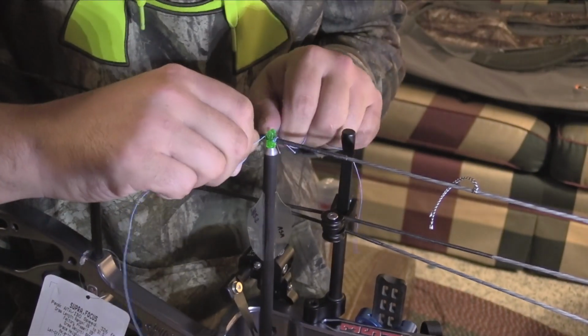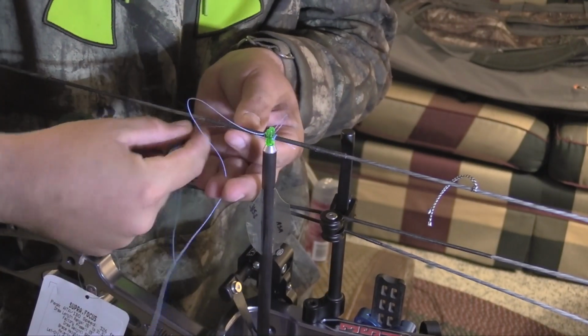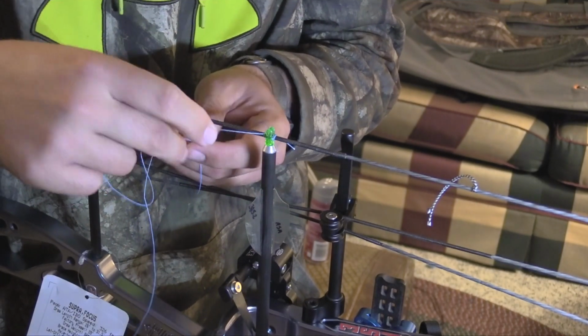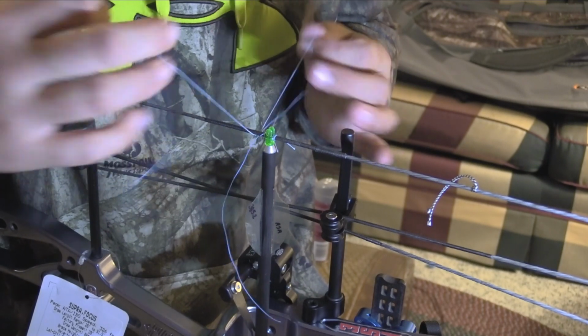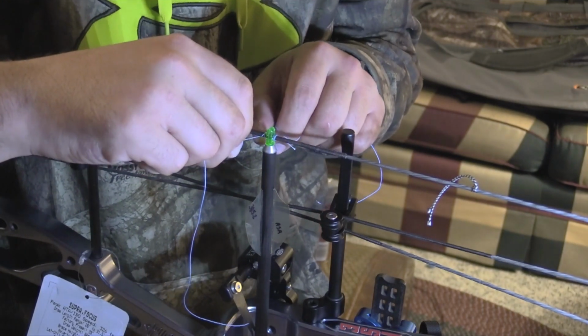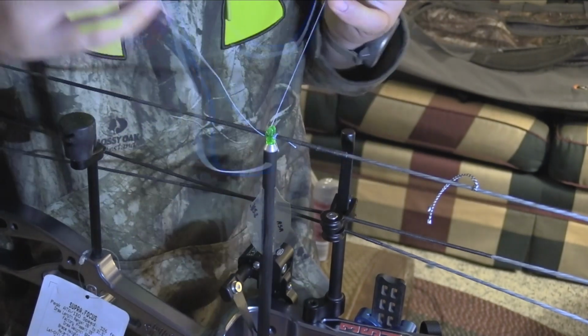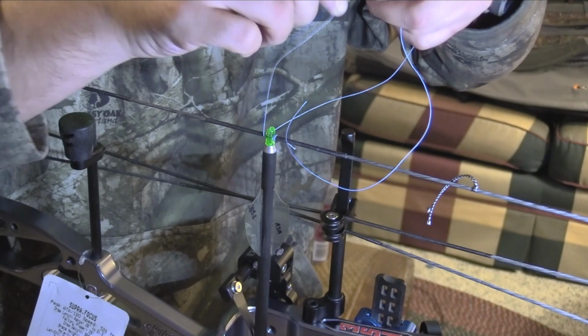Okay, so we want to leave our little gap there. Like I said, the reason for that is so we don't get any knock pinch. Knock pinch is a really bad thing. It can cause tuning issues, accuracy issues, all kinds of crazy stuff. I've seen a lot of crazy results just coming from knock pinch or knock fitment being way too tight.